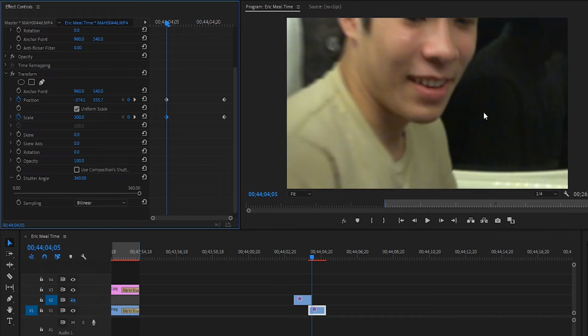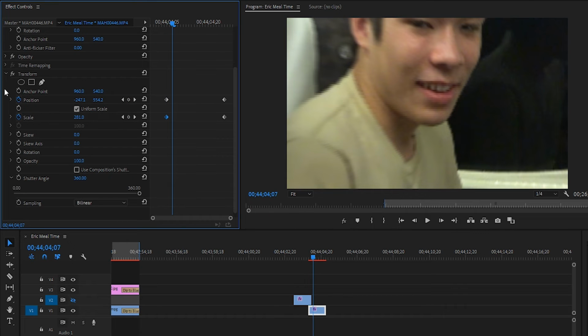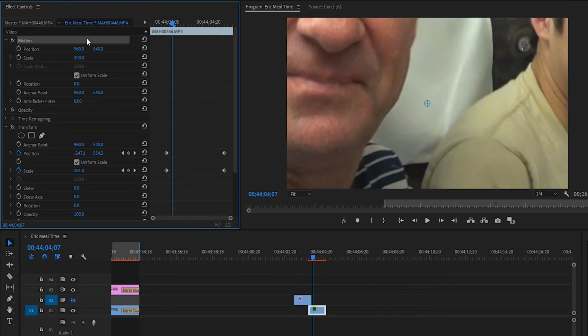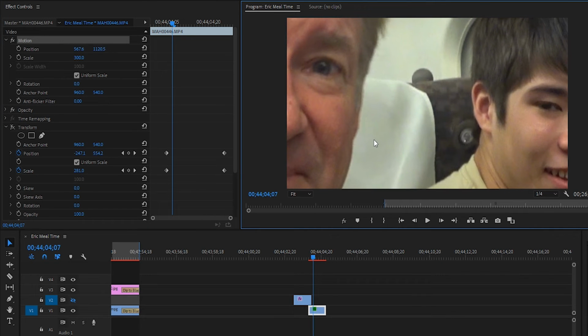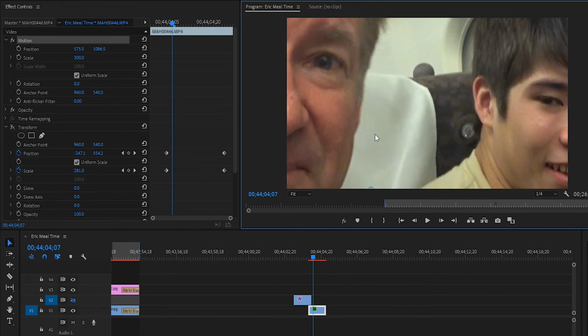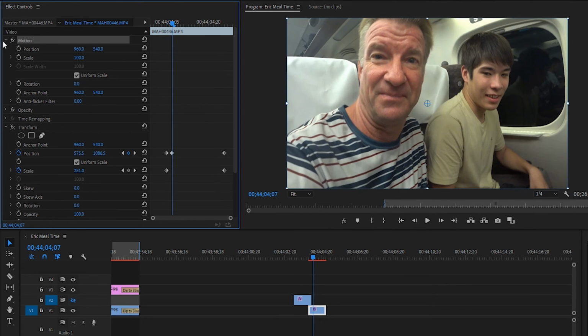Since our subjects in the second clip are more in the center of the frame, we'll have to readjust the position. We'll turn off transform, go up to motion, and change the scale again. I want to have both subjects in frame. Again, I like to focus on the eyes, a recurring theme here, and split it around where the nose is. Then copy the position right up here down to where the transform is, and reset the motion.